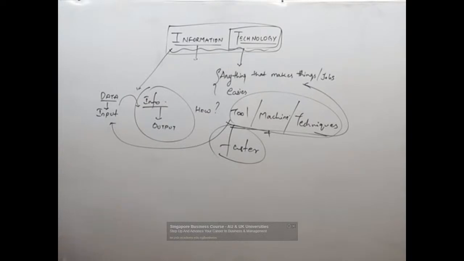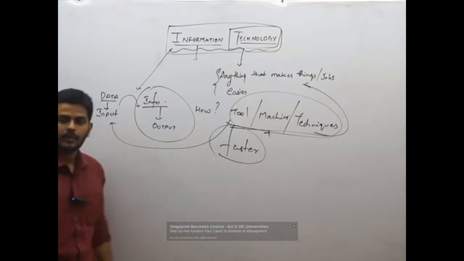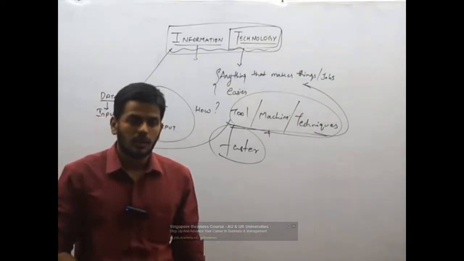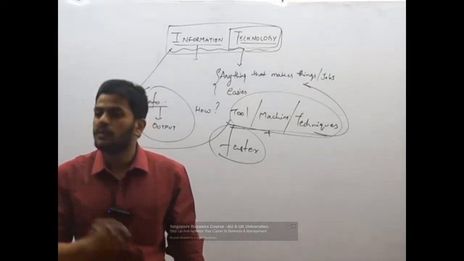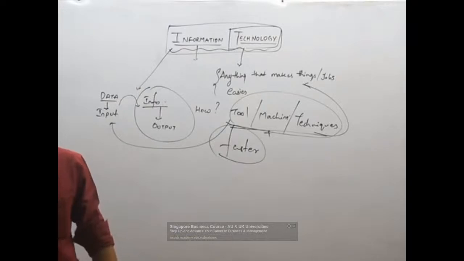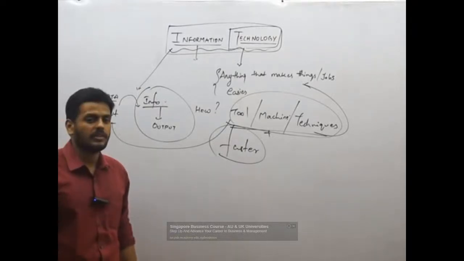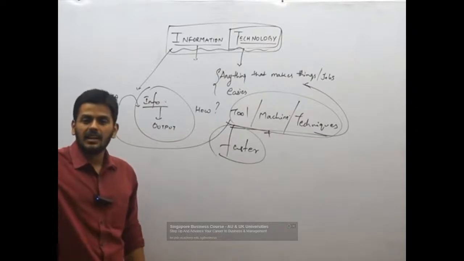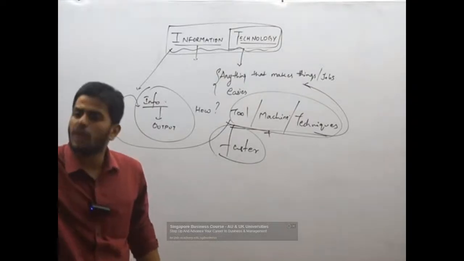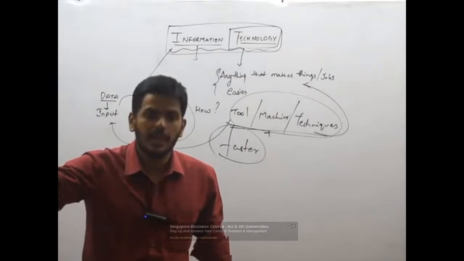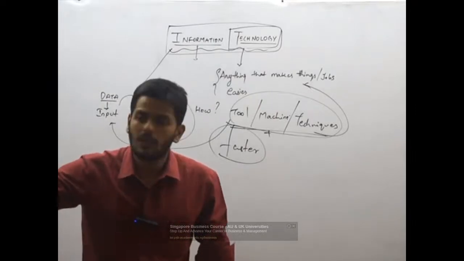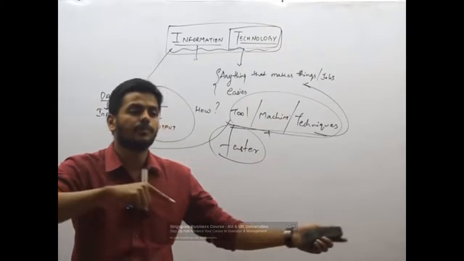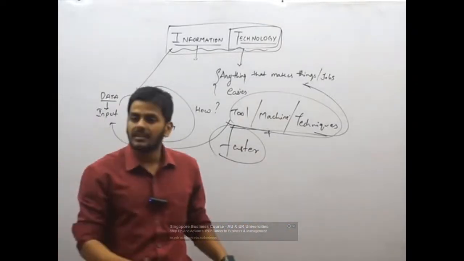So if I have to coin it now, I say the use of tools, techniques or some machines to transform data into information is called information technology. Is that true? What did I say? Come on, everybody, how do we go with it? The use of tools, techniques or machines for what? For converting or transforming data into? So if you're doing any of that, then it is called what?